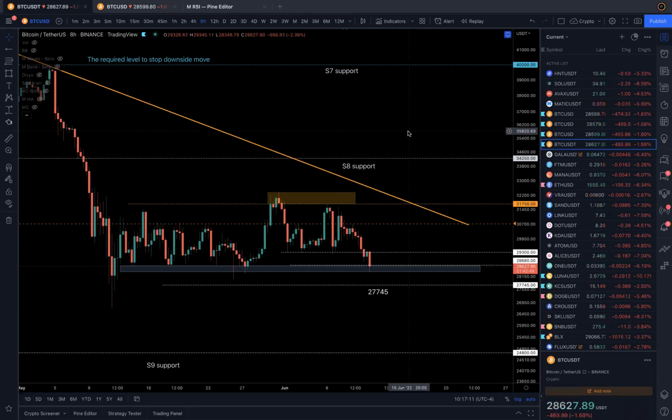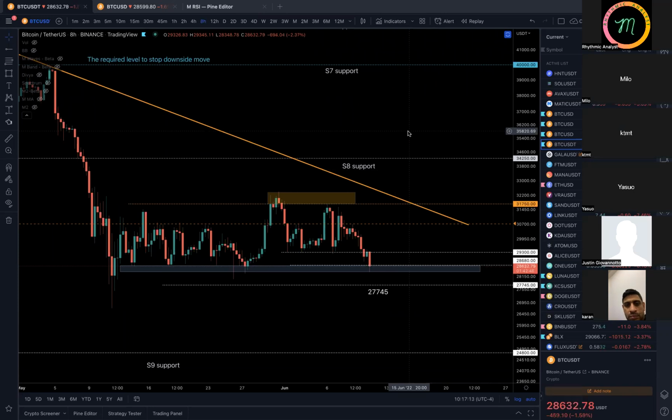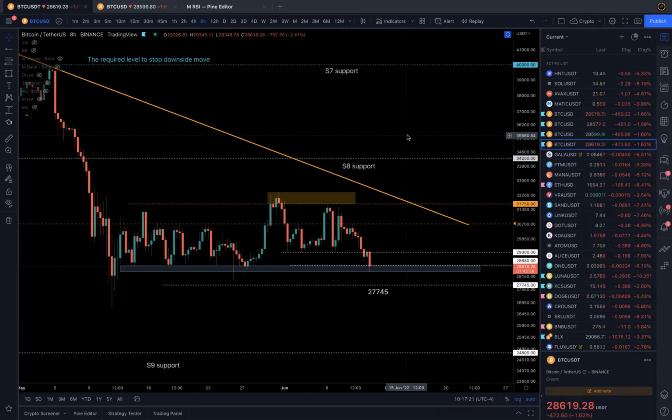Support, as you know, there is no one support where we can say this is the support. If one support is broken, another support is to be tracked, and so on. And support also varies based on the time frame you track. When you track on 8 hour, you get one support. Sometimes on a daily, it's different. On a weekly, it's different.